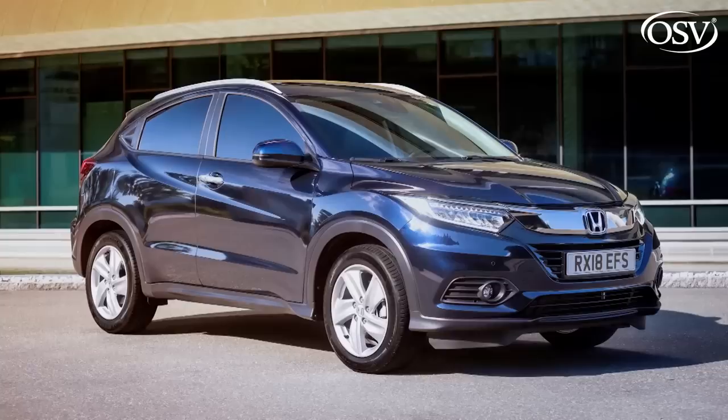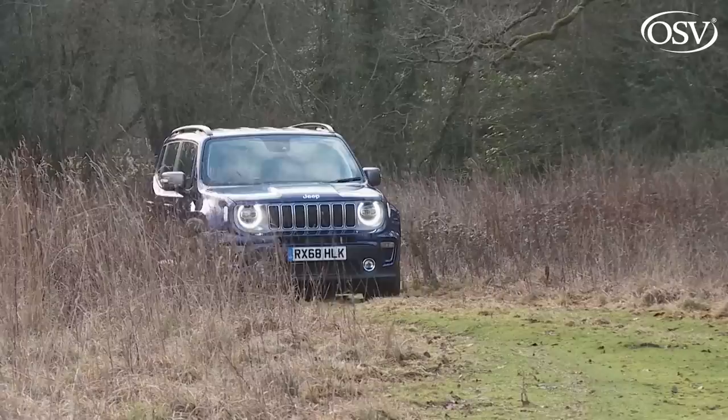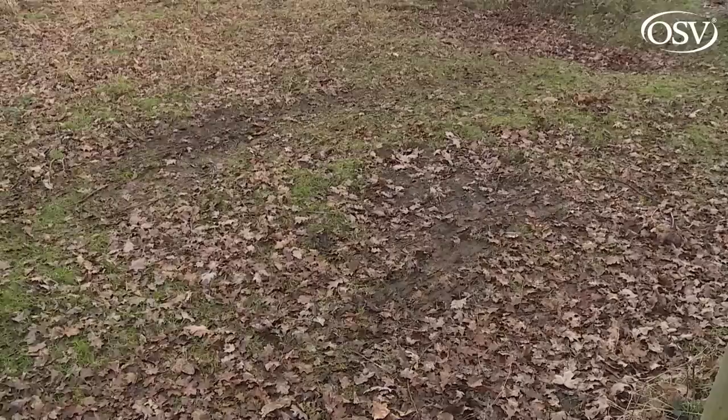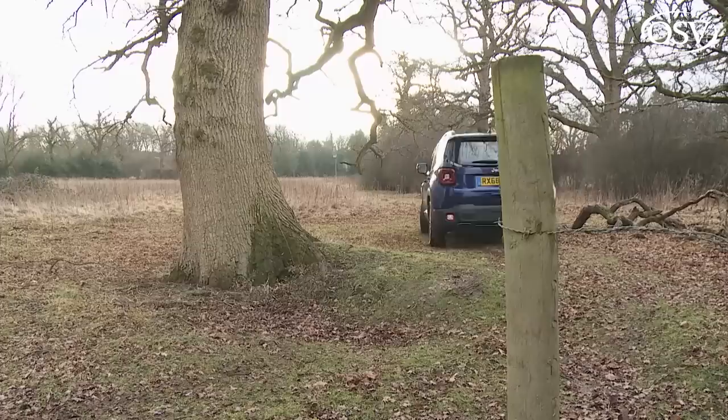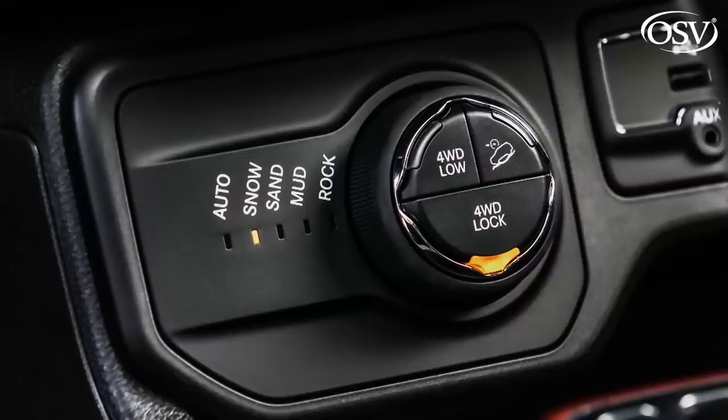All-wheel drive traction tends to be something that cars of this kind usually steer clear of for all their aesthetic ruggedness. Indeed, two of this Jeep's most comparable premium-priced compact crossover rivals — Honda's HR-V and Mazda's CX-3 — don't offer it at all. Here, though, you not only get a 4x4 setup but are actually provided with a rather good one: a Jeep Active Drive system using the same rear axle disconnect system you'll also find on a Range Rover Evoque. It benefits from an increase in Renegade ride height — up from the modest 175mm of two-wheel drive models to 198mm — and crucially, it's been paired to the brand's excellent Select Terrain system.